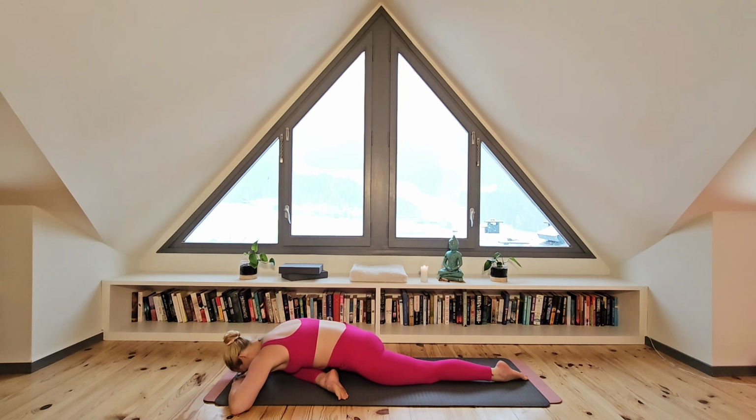Close your eyes and relax your forehead down on your hands. Release any tension you may be holding in the body. Bring your attention inward and focus on your breathing, allowing your body weight to just melt down into the mat beneath you.